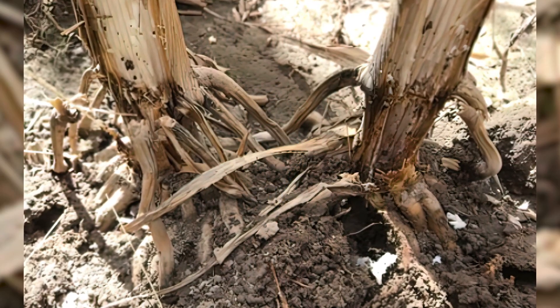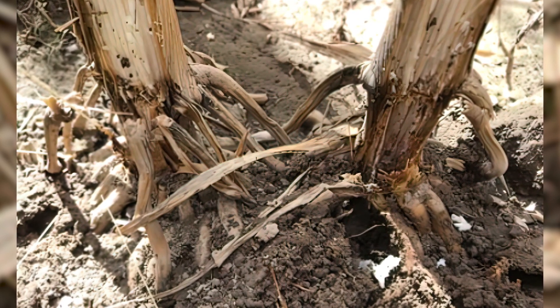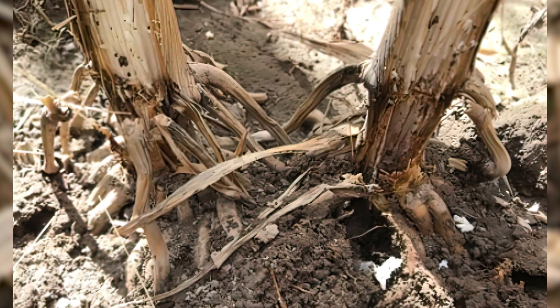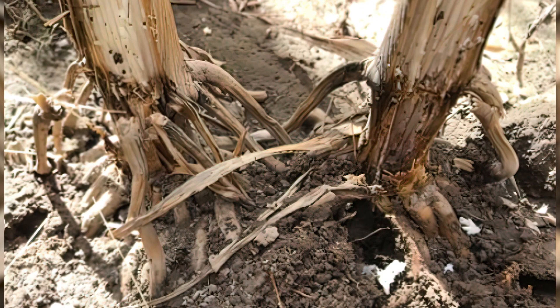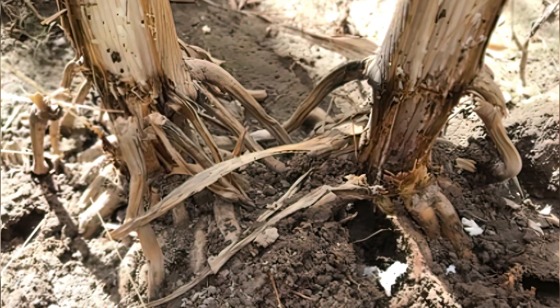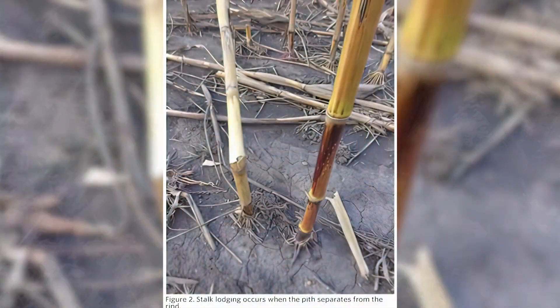Look at these corn plants here — we're taking the stalk, splitting it in half at the soil surface, and look at the pith, that's kind of inside that rind. We'd love it to be as white as possible, but you can see the necrosis and rot in that pith. That's where we're going to give way to lodging later in the season. Sometimes in the field you'll just see the stalk break — we do our push test, just push that stalk over a bit, and she'll end up breaking. Those are fields we've got to go in and harvest as soon as possible so we don't get lodging.